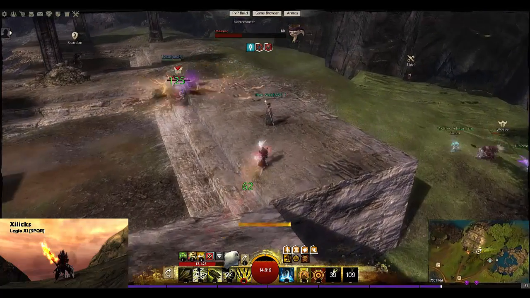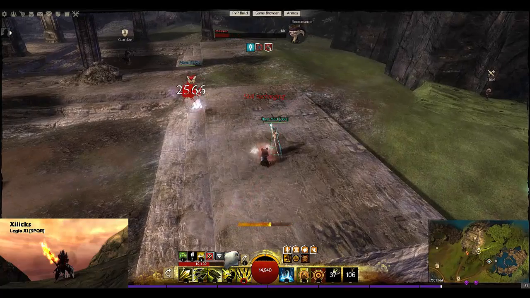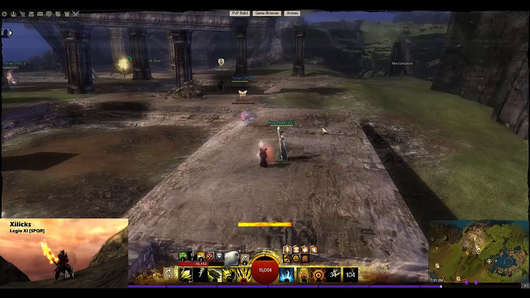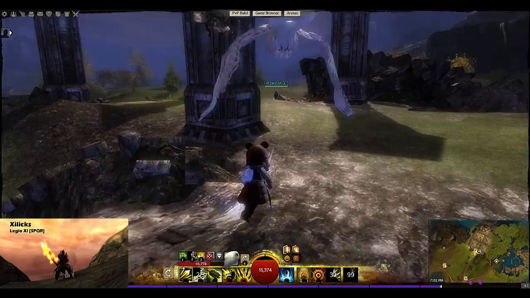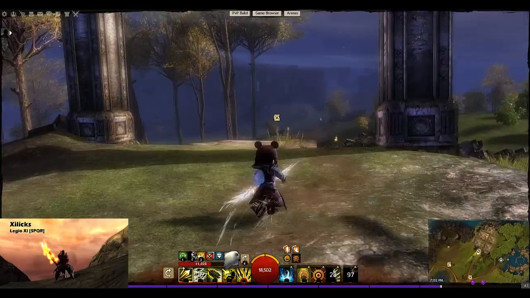And remember to use your pet skills, all the good stuff. I don't really have much else to talk about, because this build is pretty straightforward. Usually I have to do some explanations. This build is pretty much just use your skills until they die.